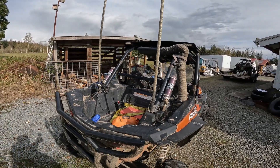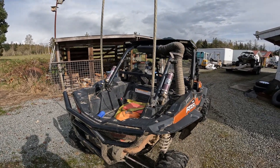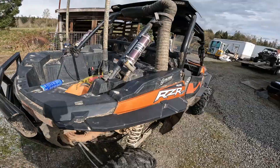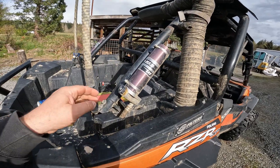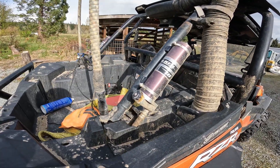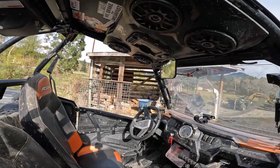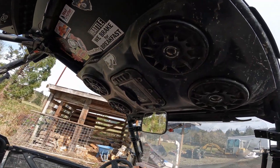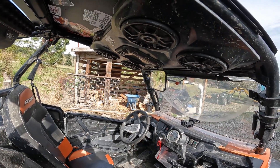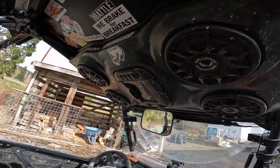The machine came with whips — I don't know what brand they are. I'm not able to change the colors; they're just blue, and actually one of them at the moment is not working at all. It also has Walker Evans shocks — you can adjust soft to hard for the ride quality. It came with a speaker system, but my phone doesn't fit in there. I don't usually play music when I'm riding anyway because I'm recording, and you know how that works on YouTube.